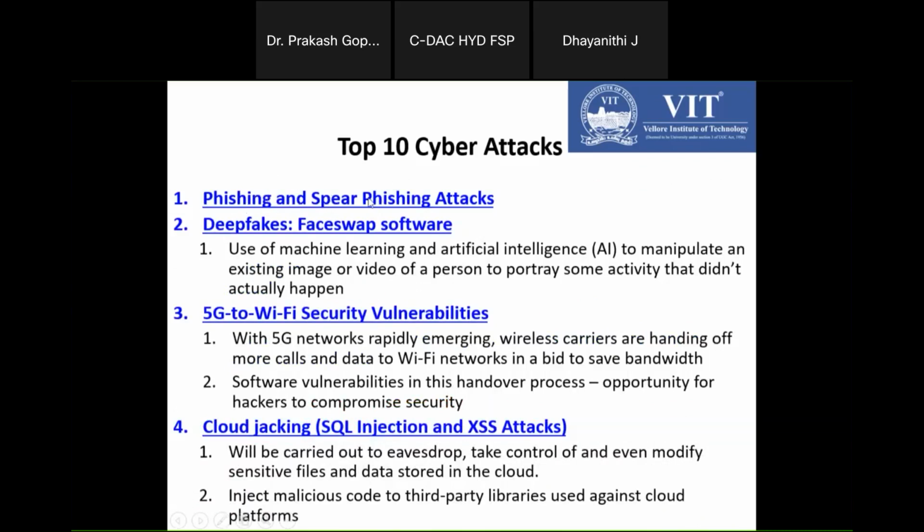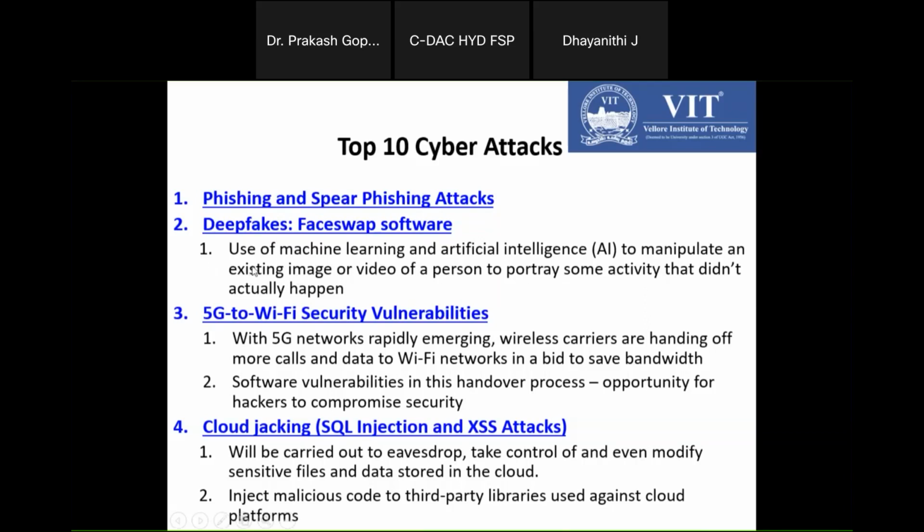To differentiate between phishing and spear phishing: phishing is the common way of creating a fake web page, email, or SMS, whereas spear phishing creates the same web page or email to spoof targeted people, such as celebrities or top-notch people, CEOs of big companies. That is what we take as phishing and spear phishing attacks.